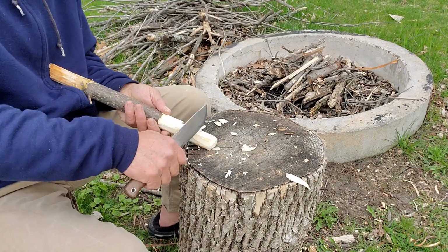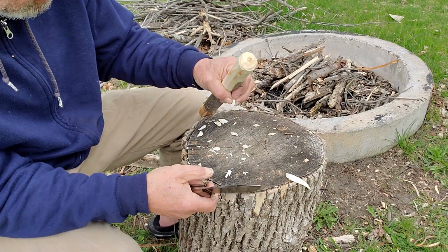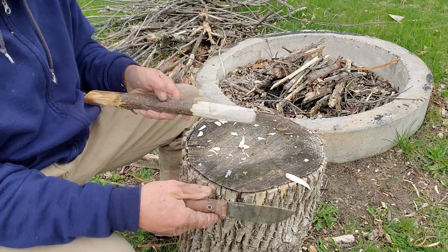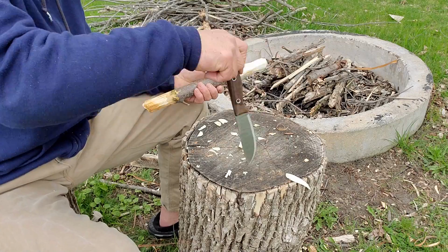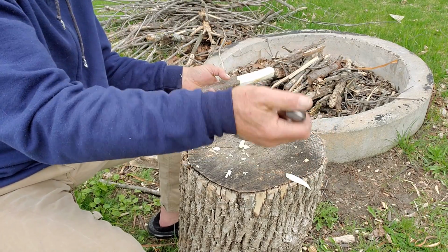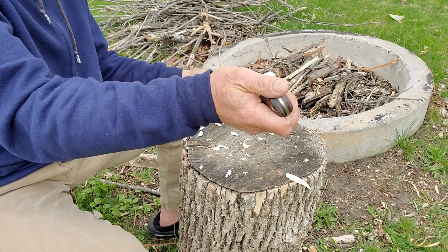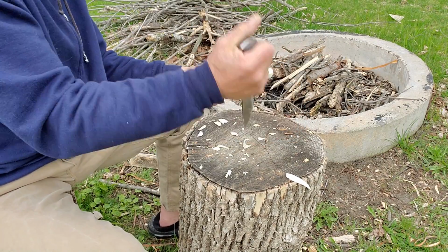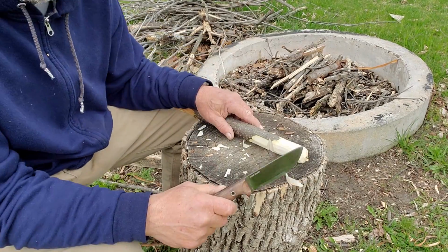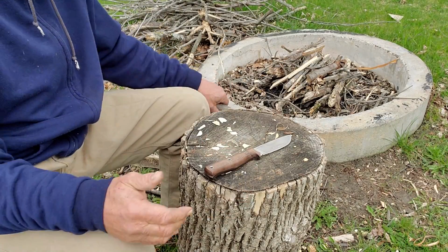Nice thin slices, no problem. How's that tip? Yeah, it's solid. It's not going anywhere. It's a strong tip, actually. I like that idea. So we know we can bludgeon and everything with it. Let's see what we can do with curls.